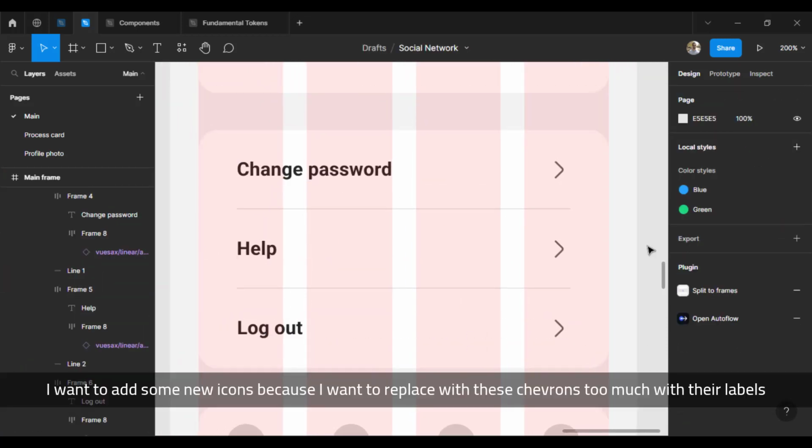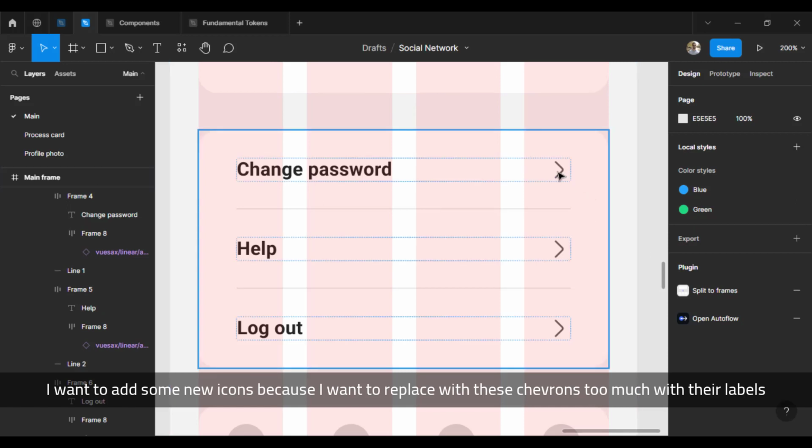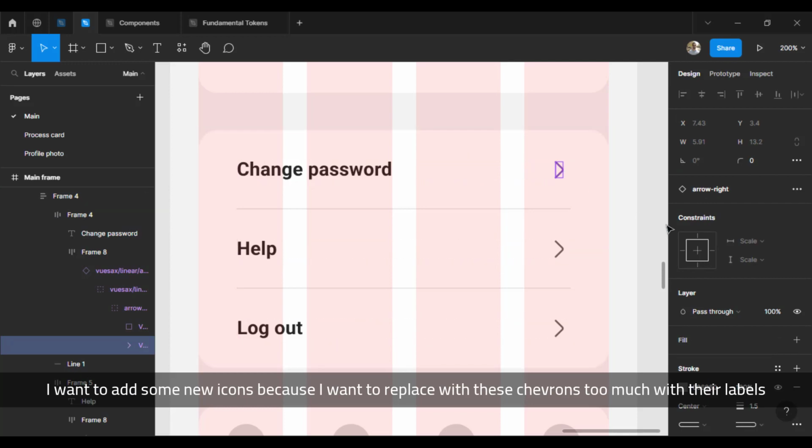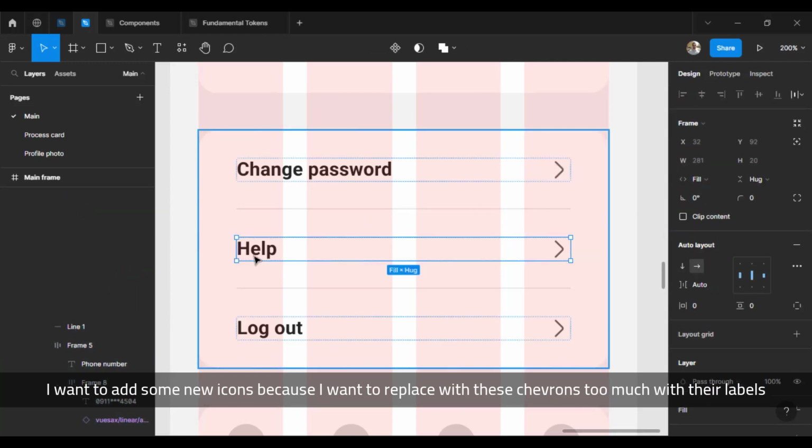I want to add some new icons because I want to replace with these chevrons to match with their labels.